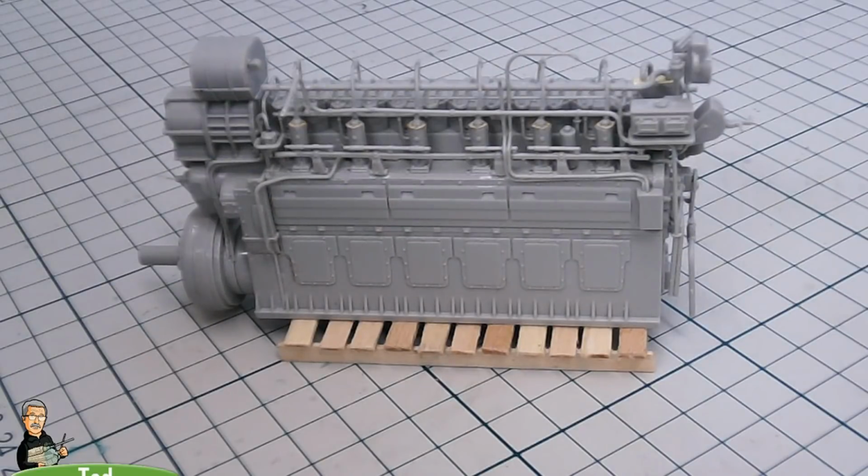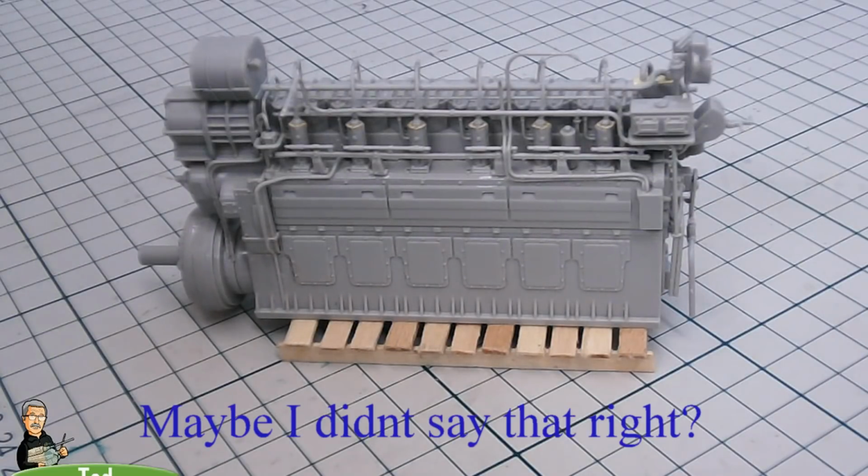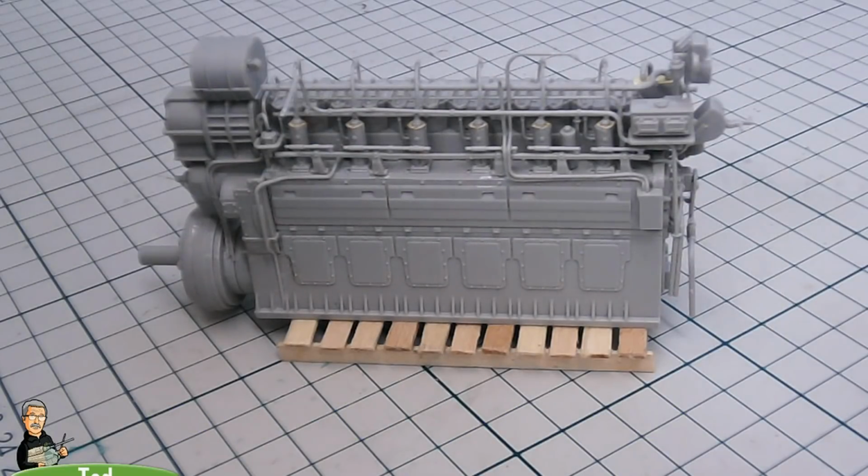This is the model of an engine from a Type 7C U-boat. It's a supercharged Germaniawerft 6-cylinder 4-stroke diesel. It delivers about 2,800 to 3,200 shaft horsepower and propels the submarine along at about 17.7 knots on the surface and 7.6 knots submerged. I think it's taken me longer to build this than it did the real thing. Let's go and have a look and see how I did it.